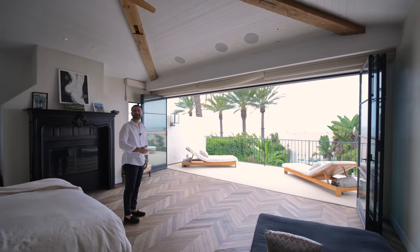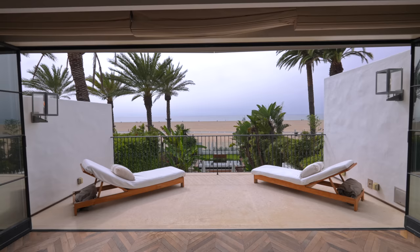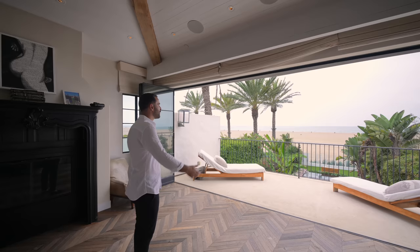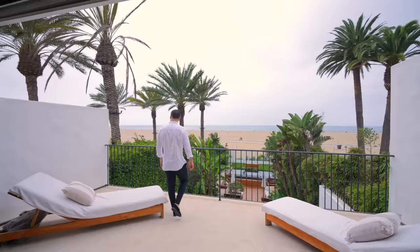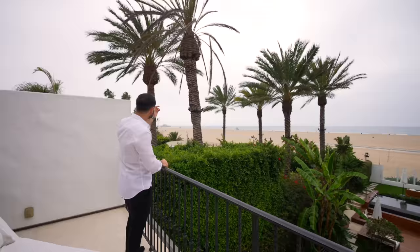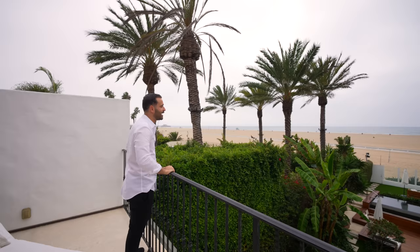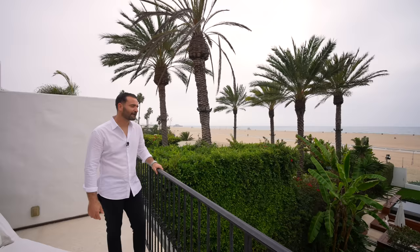This is unbelievable — it took my breath away. We're so close to the ocean and it's right there; it looks like a movie screen. We have the breeze coming in with all the steel-case accordion doors opened up. This is really a cool location in LA — iconic palm trees, beach access, the walkway with people biking and walking dogs, and even a few sailboats out there. It's a little gloomy and foggy today, but the house is so phenomenal it doesn't really matter.